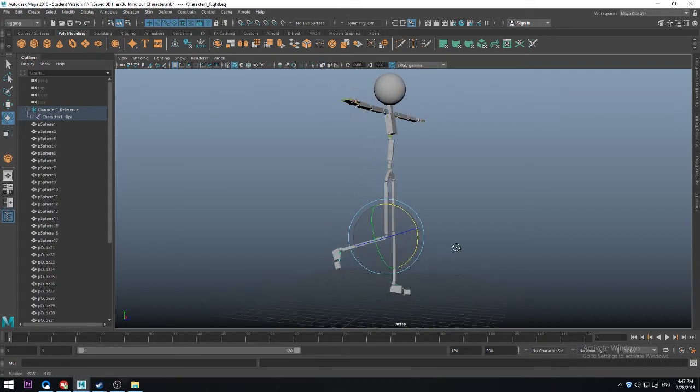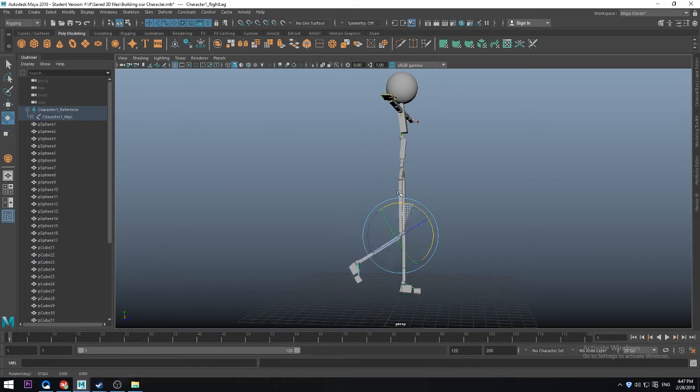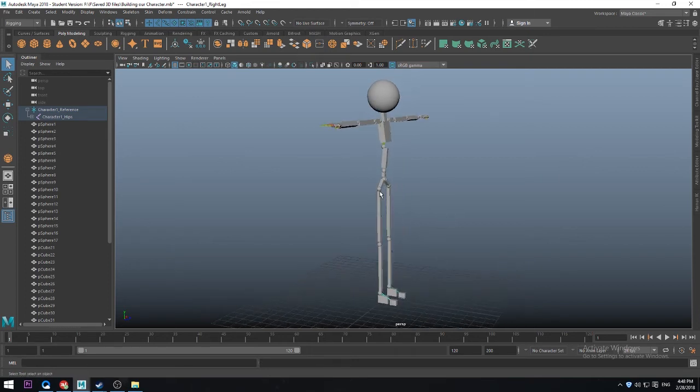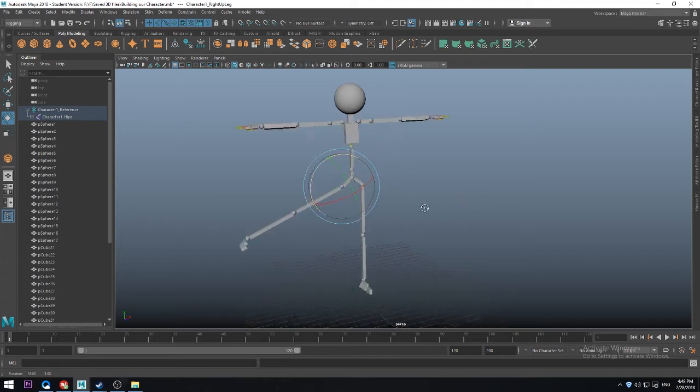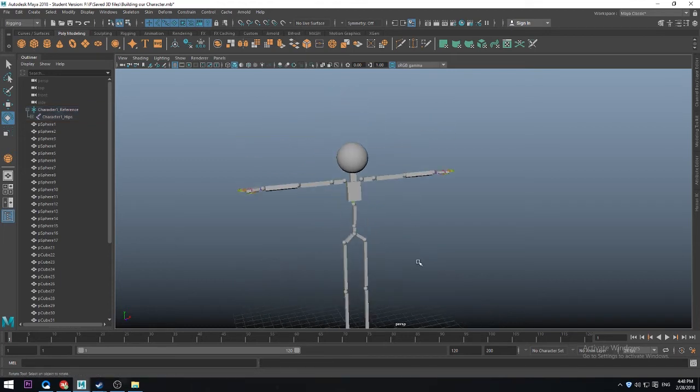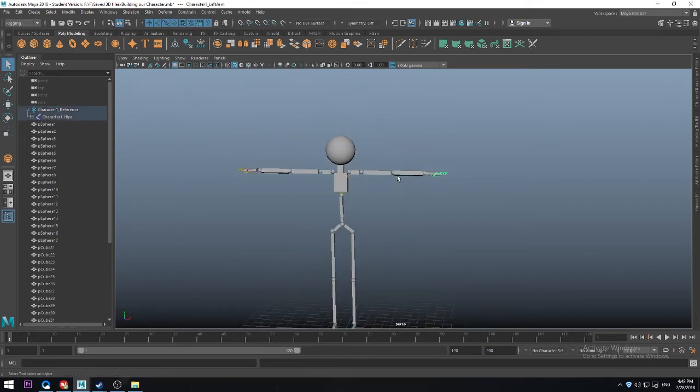Would you look at that? We have our character's leg is able to move, and it's moving according to our bone system, or our bone structure. So I just undo that a couple times. I'm just going to go through our rig and just make sure everything's working as kind of expected. So like so, yeah, that's good. Leg's working fine. We'll go to the elbow. Let's try this, the elbow.